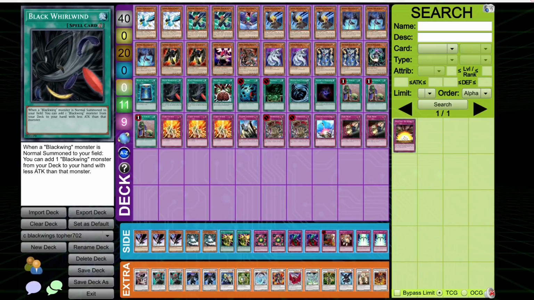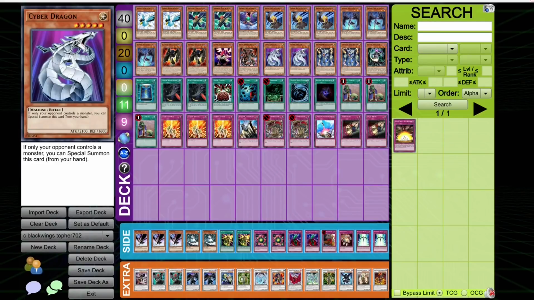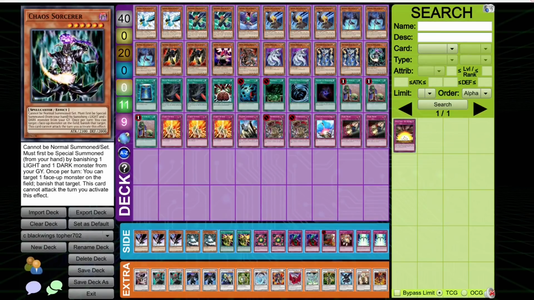I think this list was a phenomenal choice for the metagame. I think it has a lot of synergies built into itself, and it is even more aggressive given the free summons in Cyber Dragon and Chaos Sorcerer than the stock Blackwing builds.